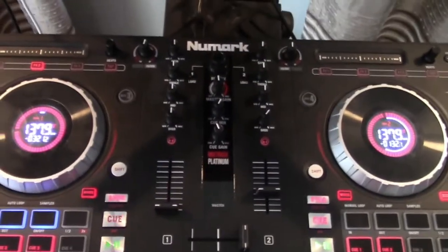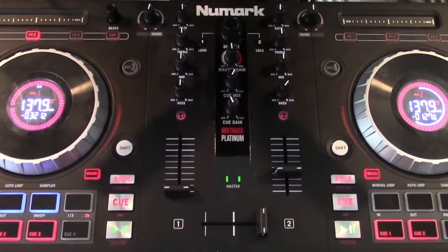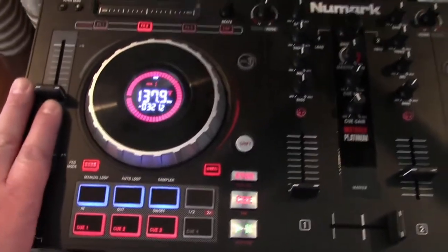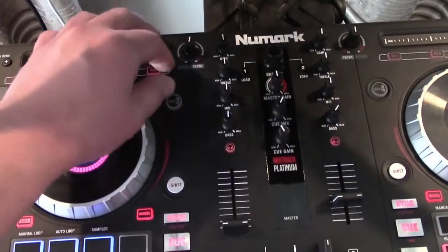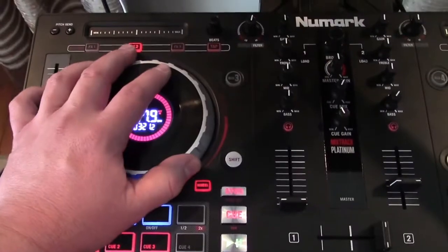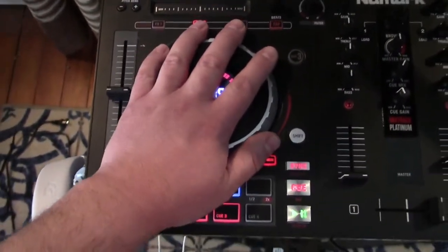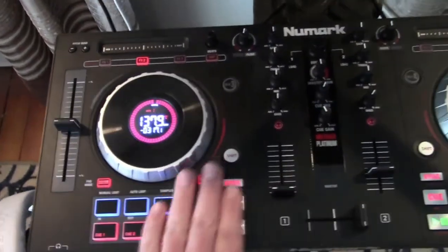So overall, I really like this deck. It's very usable for very many things, very portable, and again, just spaced well. Again, I have fat fingers, so it's nice to be able to reach in between all this stuff, not bump other buttons. Even though the jog wheels are small, if you want to look at the size of my hands by comparison, it's still very usable. I'm serious. This is a great controller.